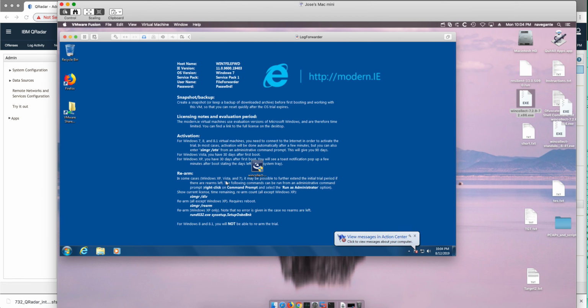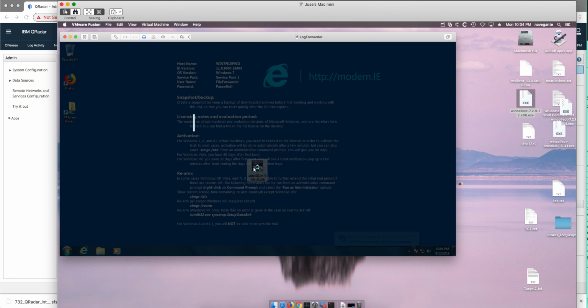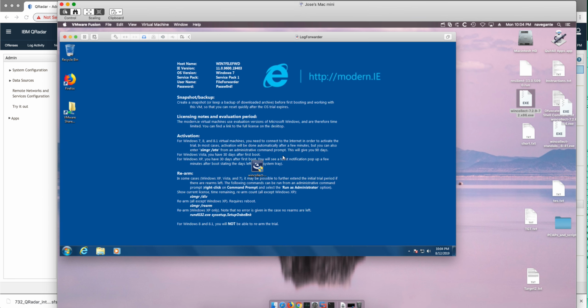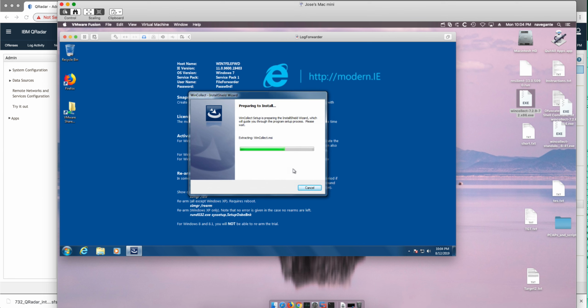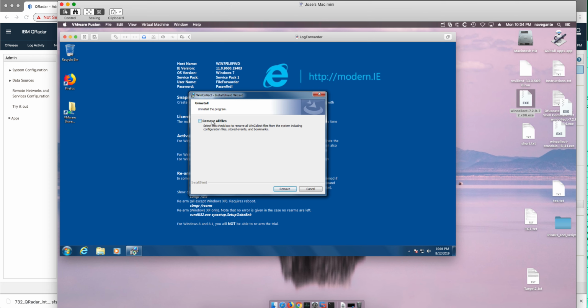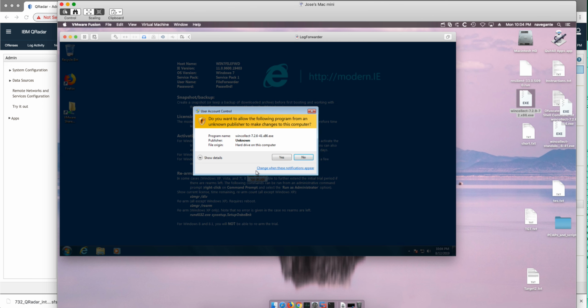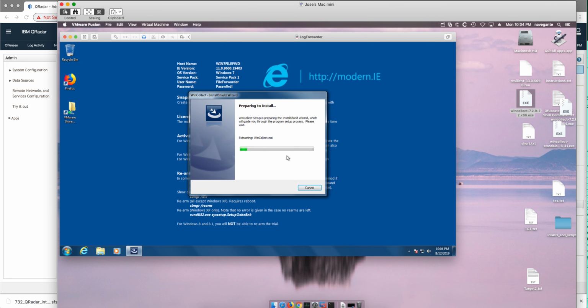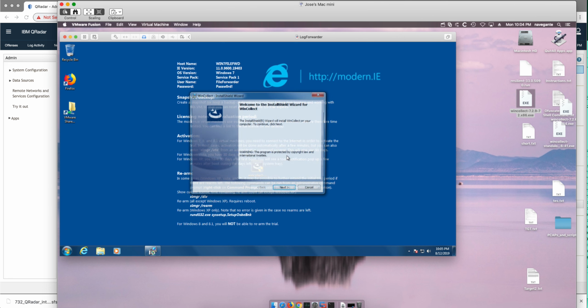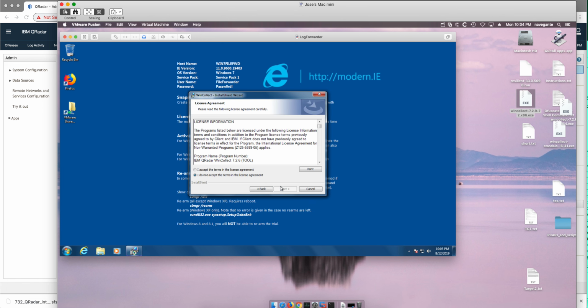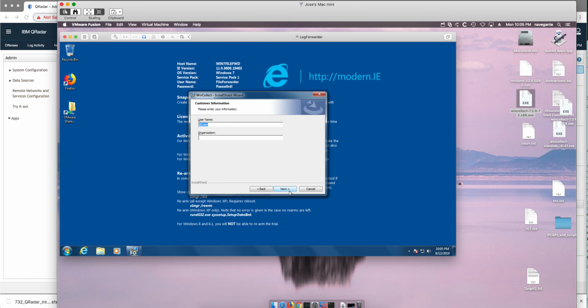Here on the Windows client, I'm going to run the process again, and what this does is uninstall it. I'm going to do that just to show you the steps I took. Again, you will only do it once, but I'm just trying to show you the steps. So you go here and accept the license terms.